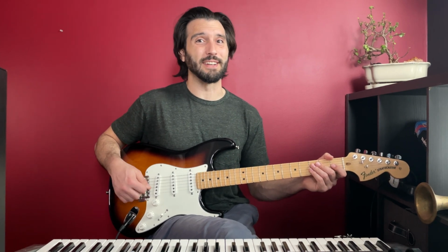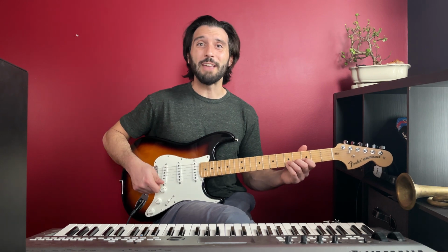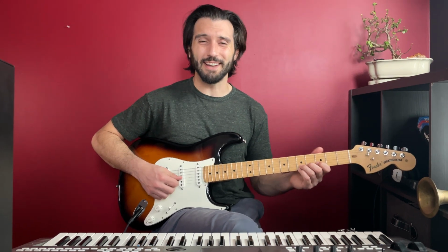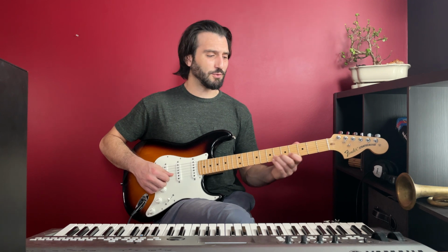And if you're playing metal or classical or funk, something like that, you do want to keep your eighth notes even. But in other styles like jazz, rock, or blues, if you try and play even eighth notes, it's going to sound really stiff and it's not going to fit very well. And that's because those types of music use a swung eighth note, which is uneven, but it sounds really relaxed.